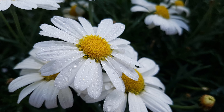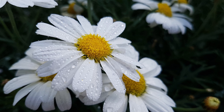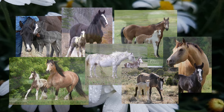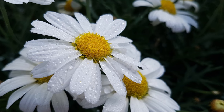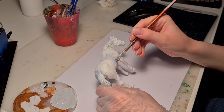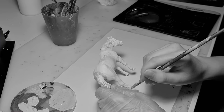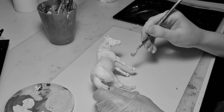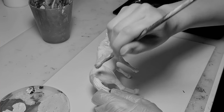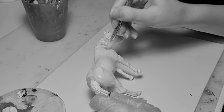Now that these cuties are primed and prepped, it's time to choose a coat color for them. This was a really hard decision — partly because I'm really indecisive, but also because the color of the foal and the color of the mare had to make sense together. After days of thinking, I decided I wanted the mare to be a blue roan and the foal to be a light bay. I had the bright idea to go into this project with a roaning technique I hadn't properly tested, just hoping it would work. Well, it didn't exactly work out, but I'll let you wait and see what happens.